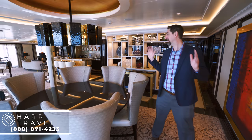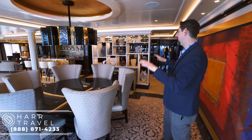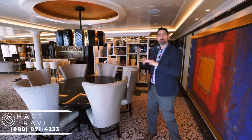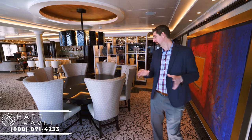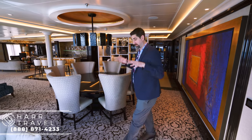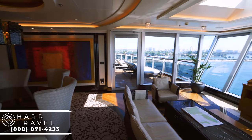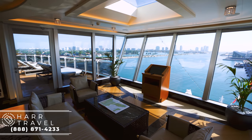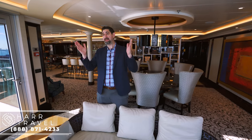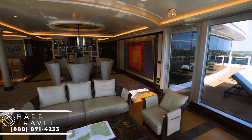My breath was taken away — it is a special and spectacular place. So right here is your main dining room area. The living room is over there, but right here you can have every meal served course by course from the specialty dining, from anything on the ship. And of course you have your own private dining room downstairs as well. What's so unique is you're looking right out the front middle of the ship — frankly a better view than the captain gets. You have your own navigational TV with binoculars and you can sit here and take in the entire world. Floor to ceiling glass on all sides, and your balconies are just outside.